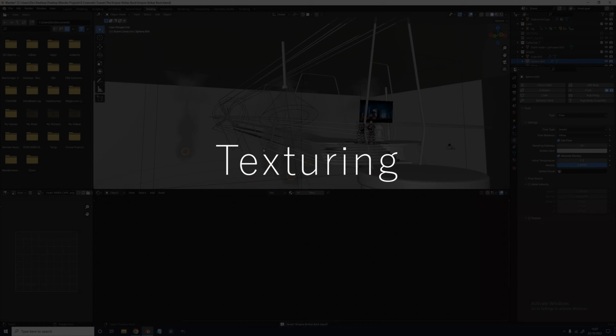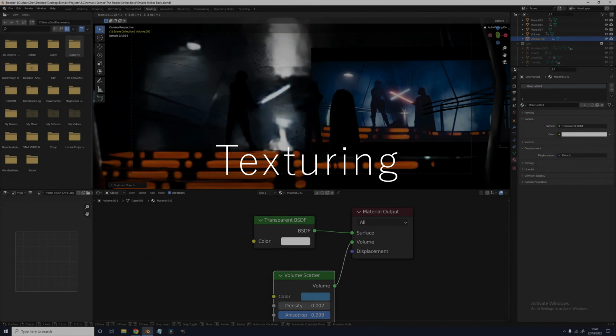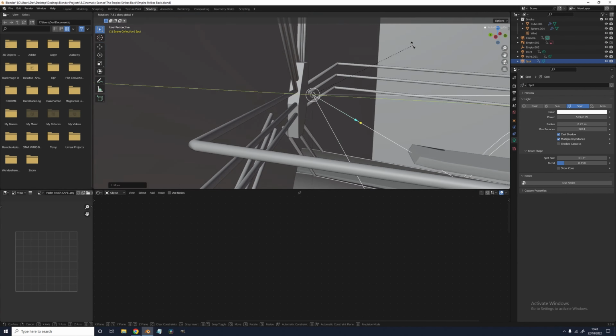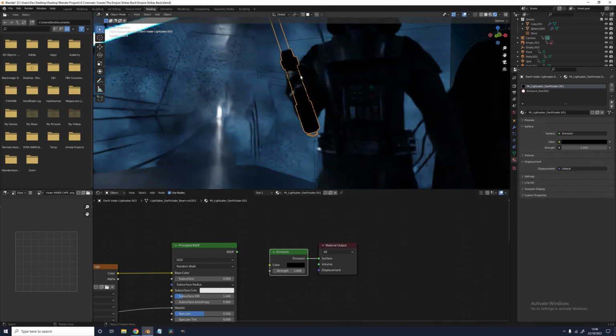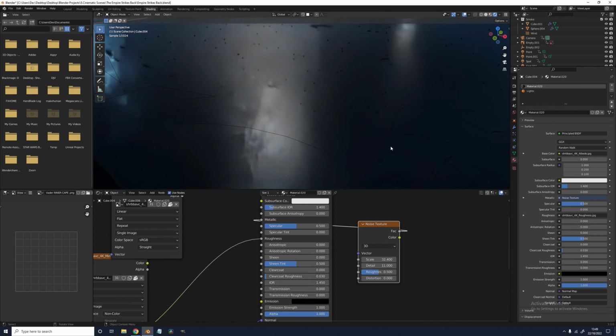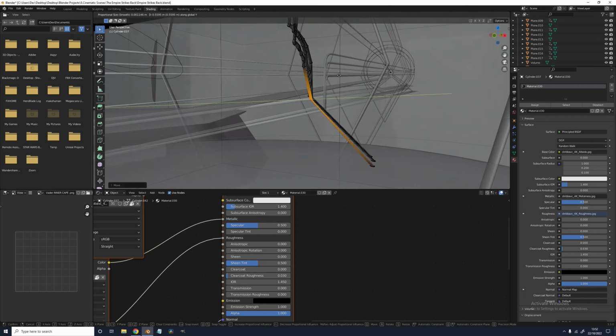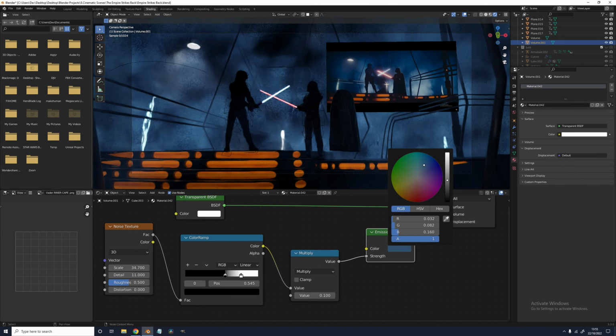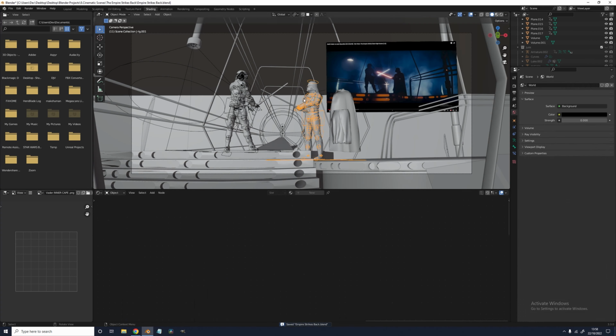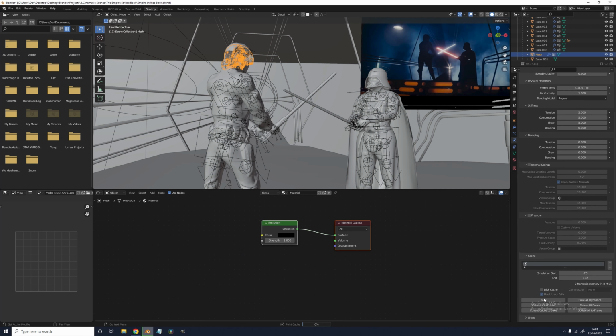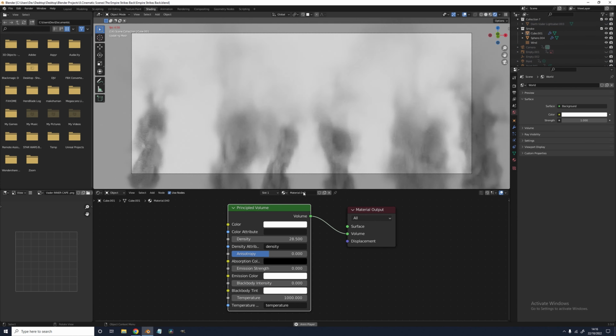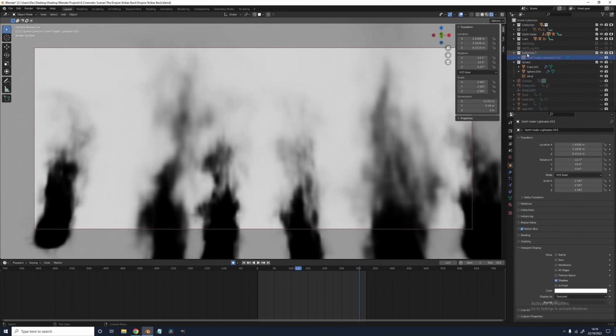And then I gave the environment a metal texture and the orange lights a faint emissive material. To make the environment feel more full, I added a volume scatter node with anisotropy of 0.99 and density of 0.002 set to a blue color. Then I added a cube that covered the scene that had an emission shader plugged into a volume node. I then plugged a noise texture into the strength of the emission shader and multiplied it by 0.1. This chicanery basically creates the illusion that we have smoke in our scene.